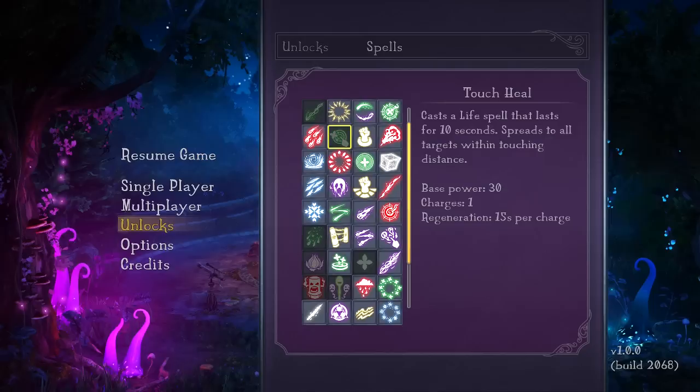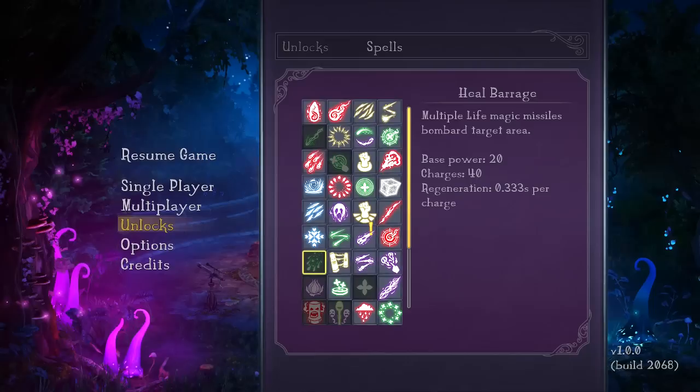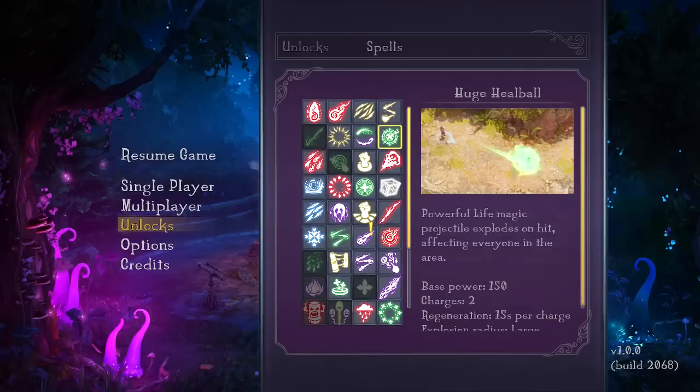Feat number 2 is called Help Yourself, and for this one you need to use one of the healing spells listed here to heal yourself. The spells are Heal Barrage, Bouncing Heal, Huge Heal Ball, or Healing Beam. I suggest looking out for these spells when going through the game. When you beat a boss, you're given a random choice between 3 spells. If one of these show up, take it into your arsenal and use the spell on yourself to unlock the feat.